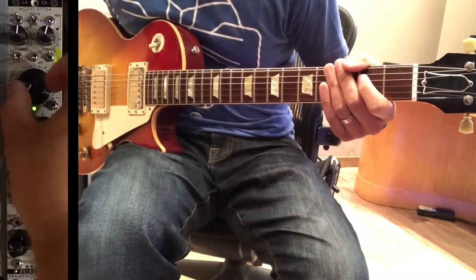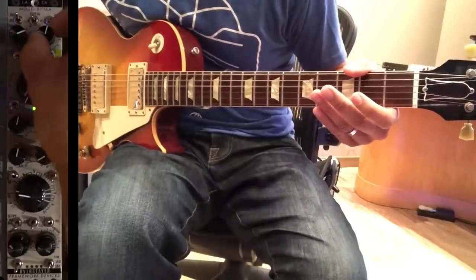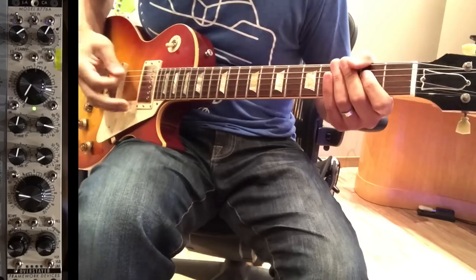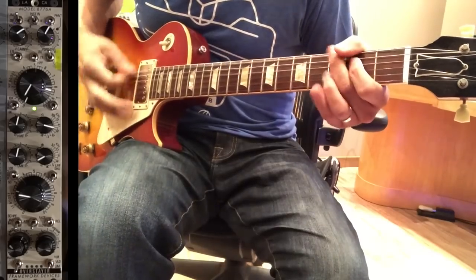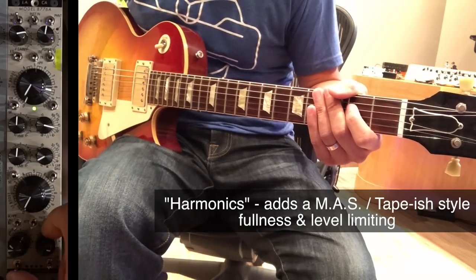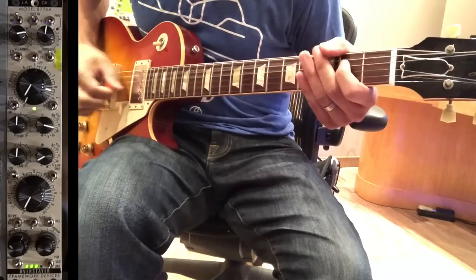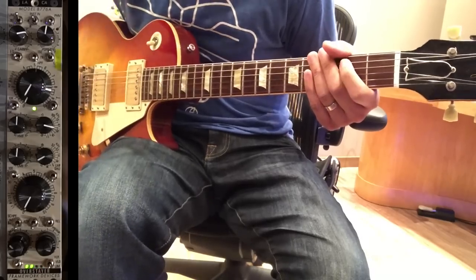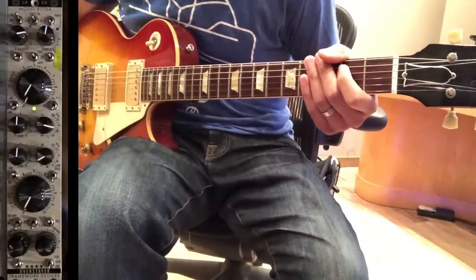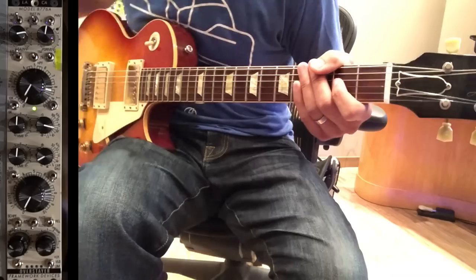Alright, first thing I'm going to do is crank up the input a little bit. A touch of drive, back down the master. Gonna add the harmonics, which will put a cap on the sort of craziness I'm about to add. I'm gonna put a low pass and high pass filter, 7.5K and 75, which will just kind of cut off the extremes, and I'm gonna bring the EQ in.